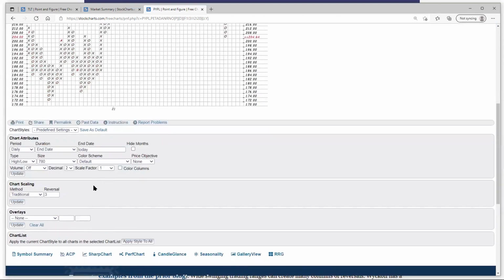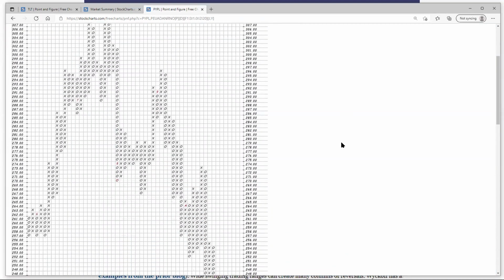Chart scaling. Okay, traditional scaling, we just talked about that. There are other scaling methods, most of which we will talk about next week. So percentage scaling, very powerful. We'll talk about that next time. Dynamic ATR, probably have to get to that next time. And then user defined, very useful. So if we want to go to a user defined scaling, because right now everything we're seeing is 2 points above $100 and 4 points above $200.